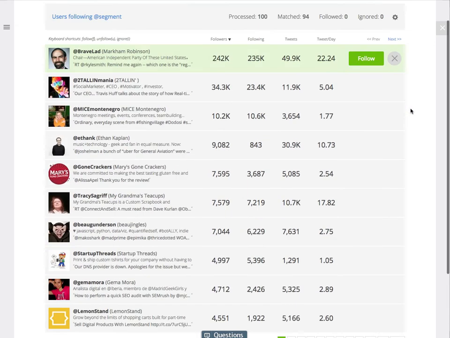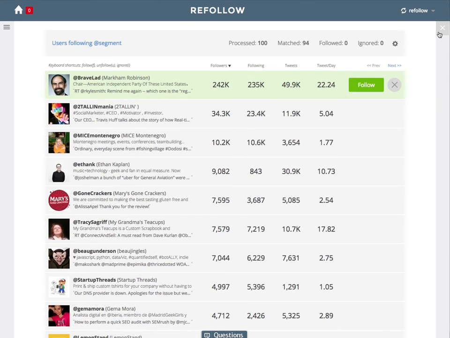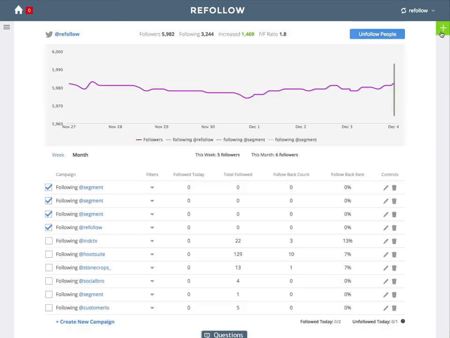All right, let's go ahead and click on this X to get out of the search results view and go back to our profile view. This is going to look very familiar to you. Not a lot of added things here. What we've done though is clean it up, made it much easier to see and understand what's going on in this page. We've listed all your campaigns here, with information about those campaigns. We've also added these nice little metrics down here that show you how many people you followed today and how many people you've unfollowed so you can keep track of that.